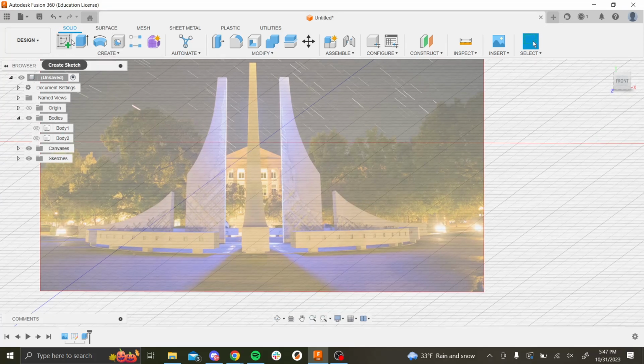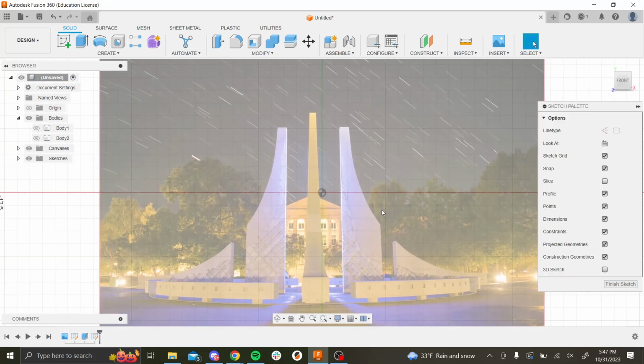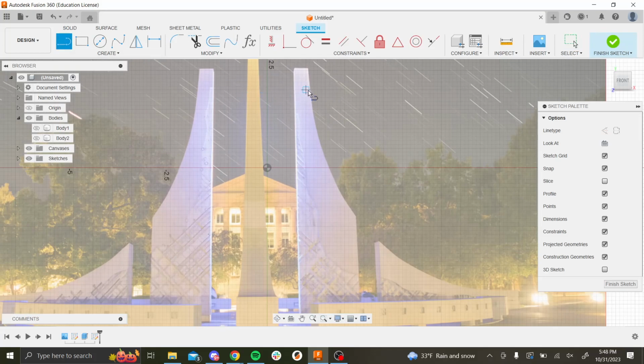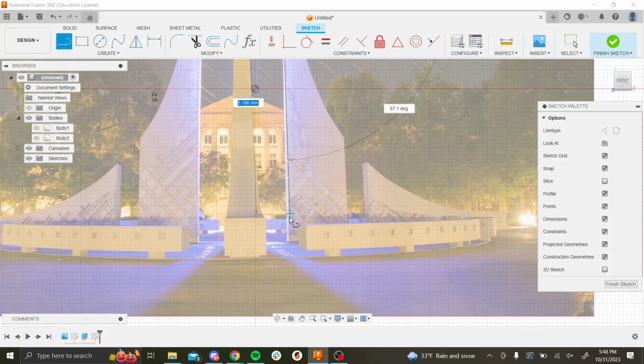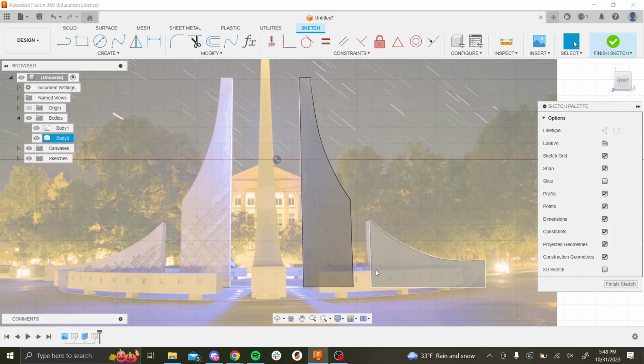So now I can create another sketch on the same plane as this canvas. And this time I'm going to go back in and draw the wavy line. So to do that, actually I'm not going to do it that way. I'm going to show the bodies again because I've selected it. And there's this really cool tool called Project.